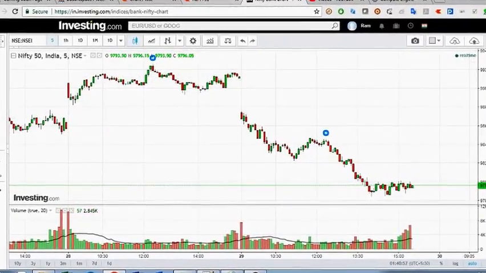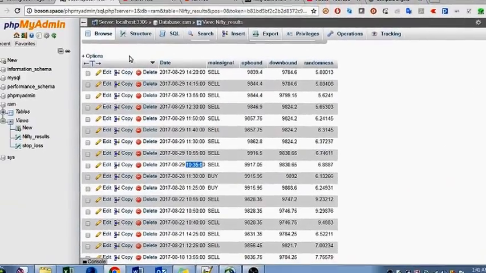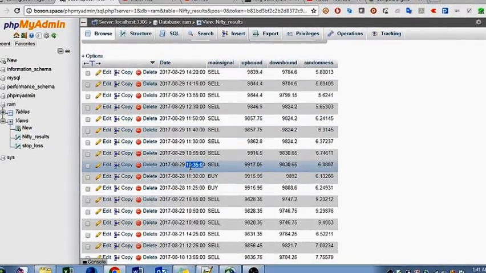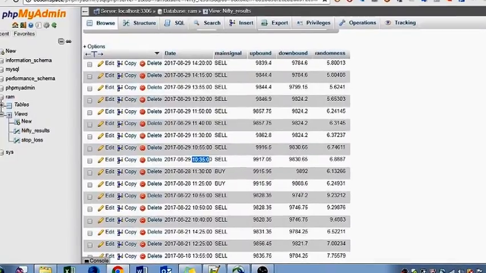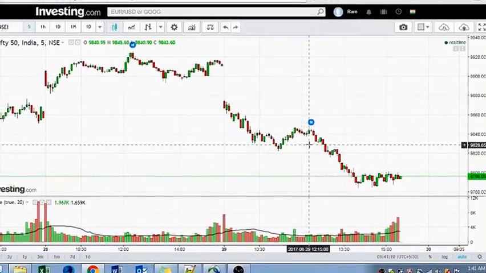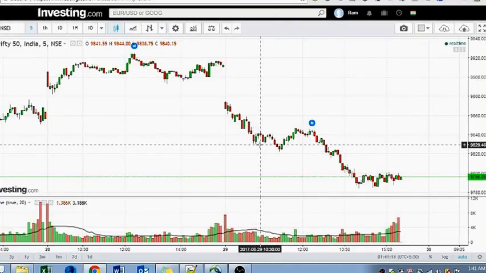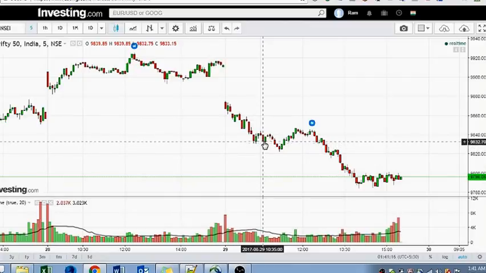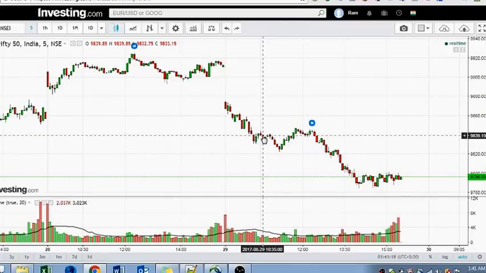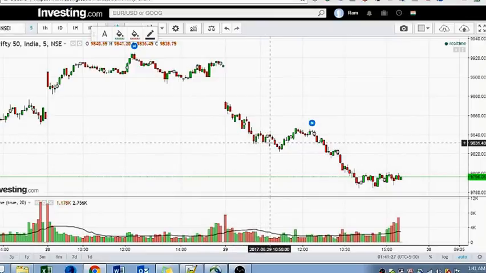Okay, so here you can see this solution tells you at 10:35 to sell. So 10:35 is here. I hope this time is right. Yeah, 10:30, then 10:35. Approximately here. So this is a place where it tells you to sell. I'll just come here and add a short position at 10:35.